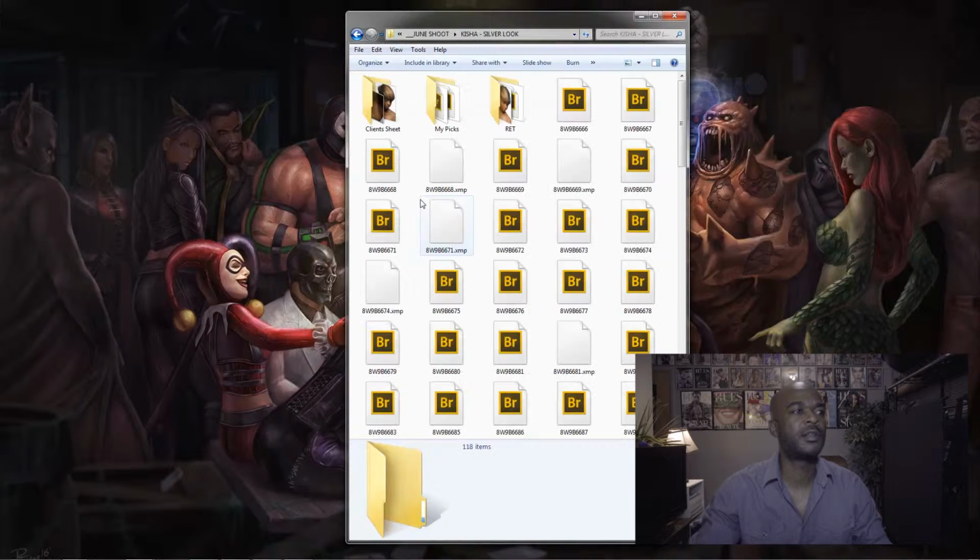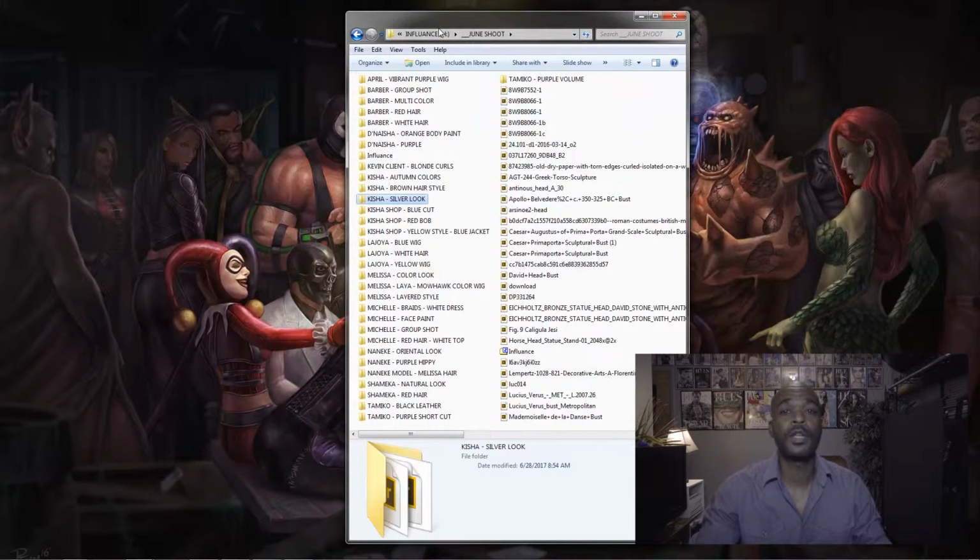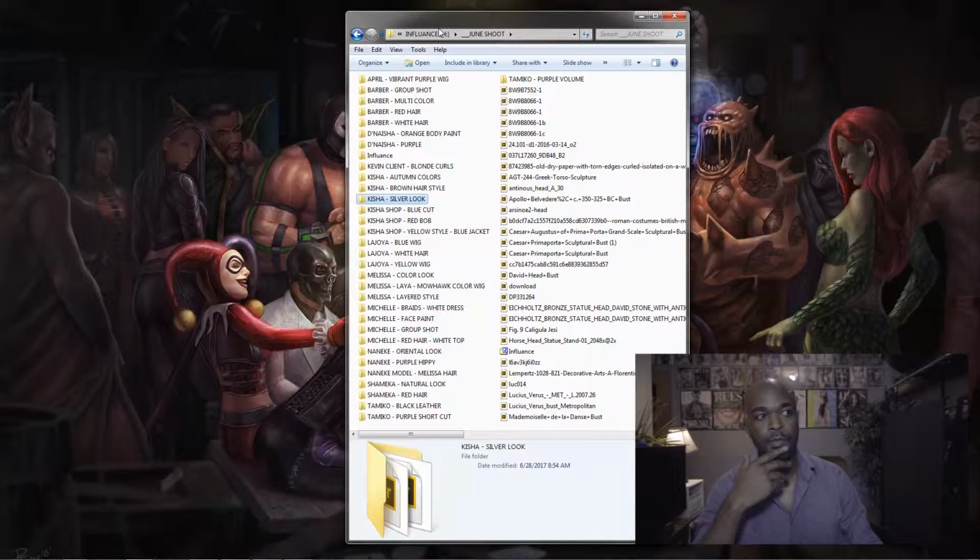But let me just click on this Miss Keisha Silver Look. That also helps too. I mean, seeing that this is a hair photo shoot, if I don't know the model's name, which I'm probably not going to, because when I meet a model, common courtesy, I say, hey, how you doing? My name is blah blah blah. Oh, hi, nice to meet you. Okay, but I'm pretty sure by the end of the night, I'm going to forget their name.